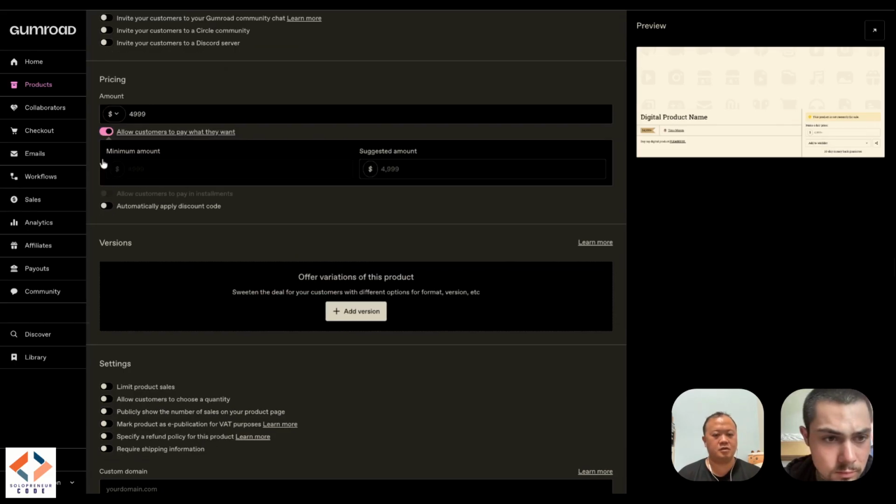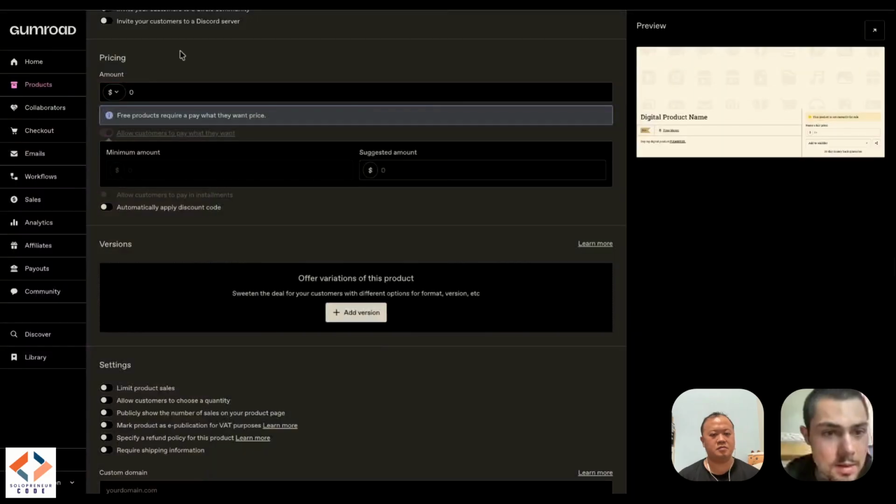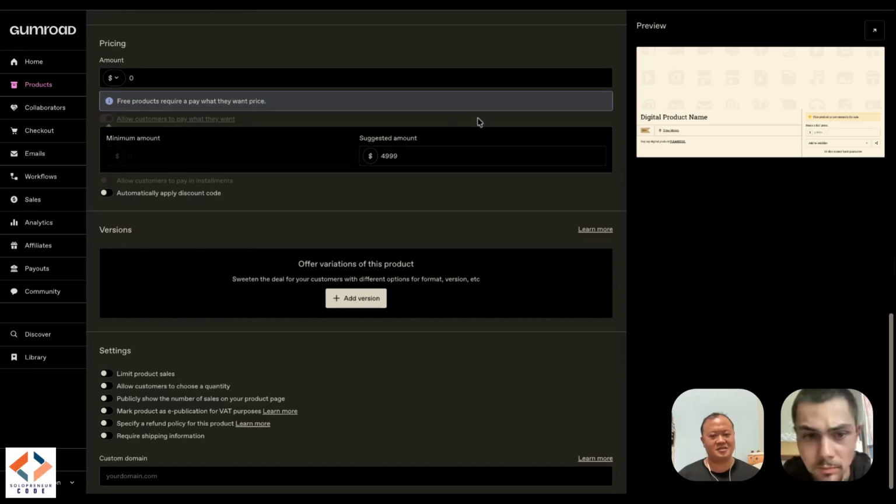Do you always allow them to pay what they want? I think it's nice. When the product is $0, it has to be enabled, so that's a thing you can't choose to completely have it for zero. If you create a lead magnet and want to charge $7 for it, there will always be the option that somebody could donate, right? Yeah, they can put a suggested amount. It becomes a placeholder inside.